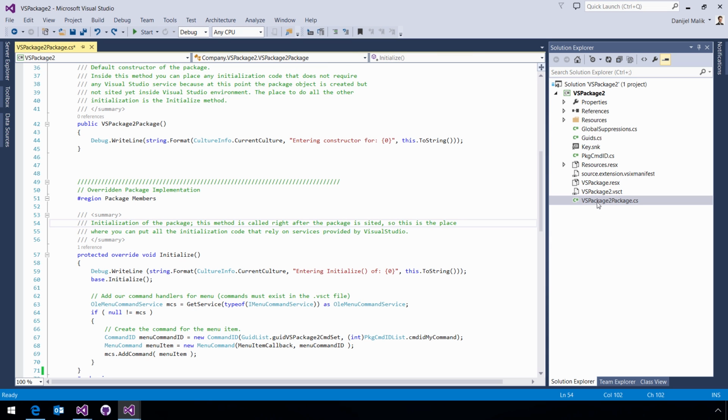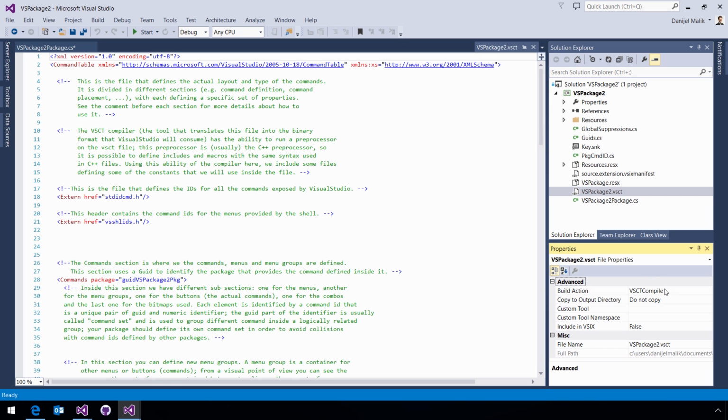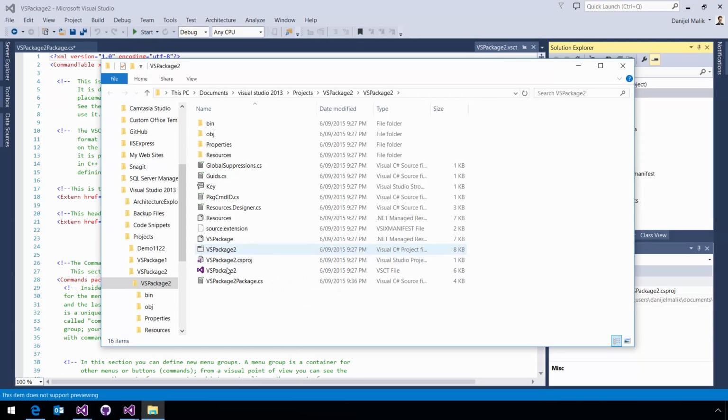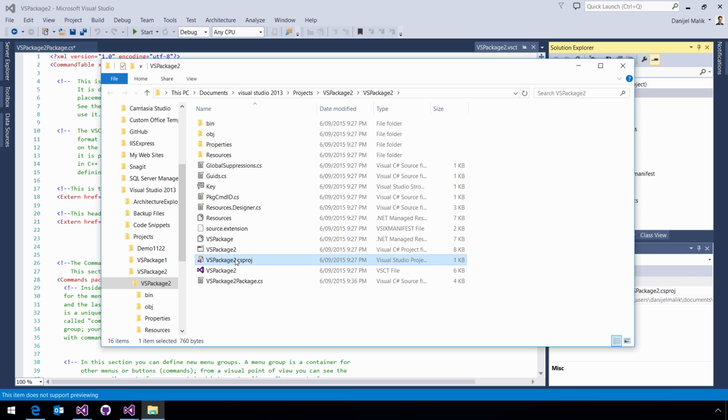The other important bit in the package itself is the vsct file, and in the vsct file you have a command table defined for your package, and this is built as a vsct compile. If we want to look into details a bit, I'm going to show you something. So this guy, where is vsct?